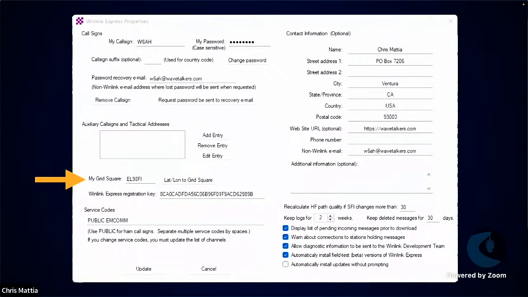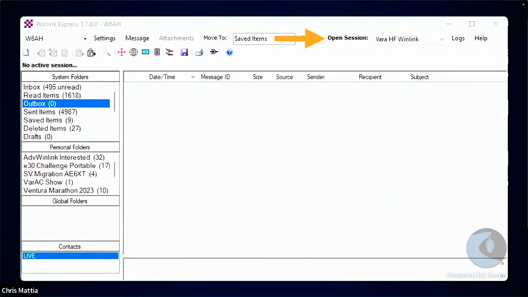You want to open up WinLink, and you want to go to the settings menu. So you go to WinLink and go to the settings menu and go to the WinLink Express properties. It's the very first link right there under settings. And there on the left-hand side, about 2/3 of the way down the screen, you'll see a link for My Grid Square. And you just plug in your new grid square right there, and then you click the update button down at the bottom. It's a really simple change. You just go ahead and enter that in, hit update, and then WinLink is pretty much good to go at that point. It knows kind of where you're now located, and you're pretty much ready.